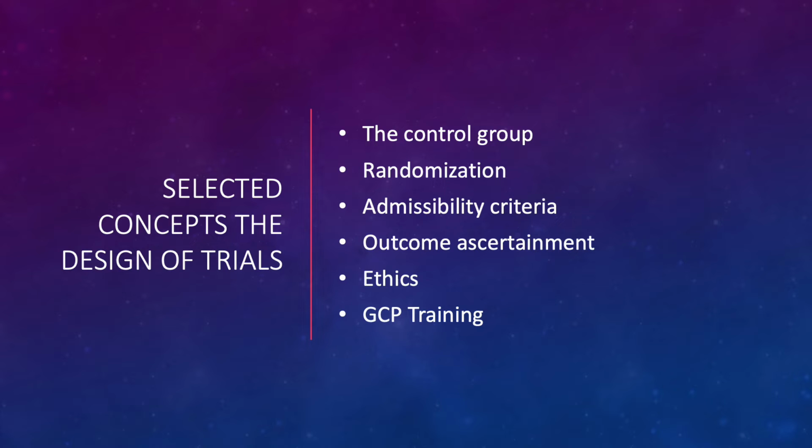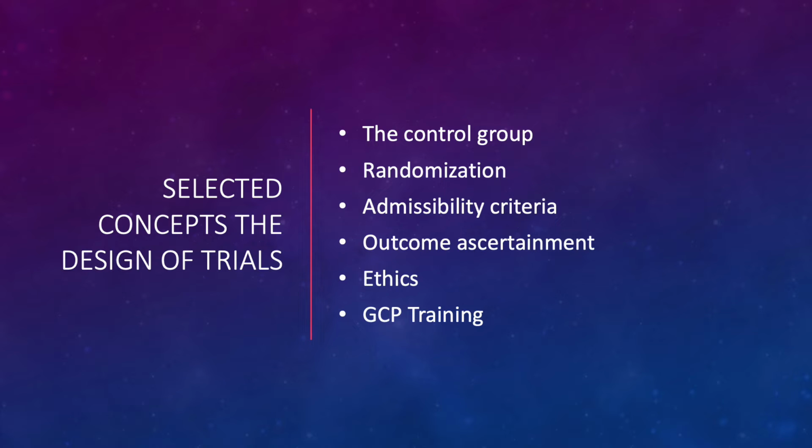Next, we have randomization, and it is a method that ensures that participants have equal chances of being selected to an experimental group. So this is the most reliable method of creating homogeneous treatment groups, which would in turn minimize potential biases. So we have the eligibility criteria, where you have your detailed inclusion and exclusion criteria. So remember that exclusion criteria is not the opposite of your inclusion criteria.